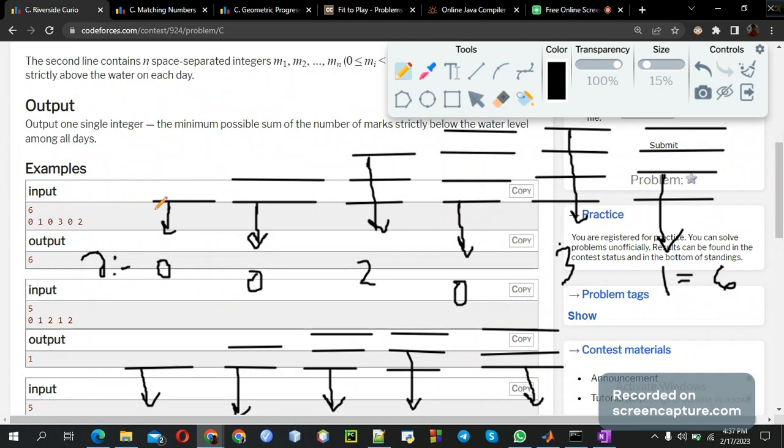Because at this state we have to take one watermark. Why? Because at the next step we have to keep one watermark strictly situated above the water level. That's why we have to take one watermark here, because at the next step we cannot add more than one water at a time to satisfy our condition. We can add only one watermark to satisfy our conditions. So that's why we have to take one watermark at the present state. This is the same for this state and this state.